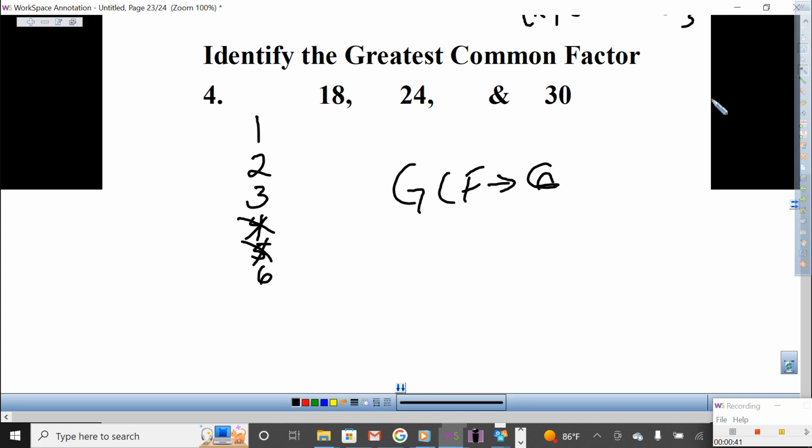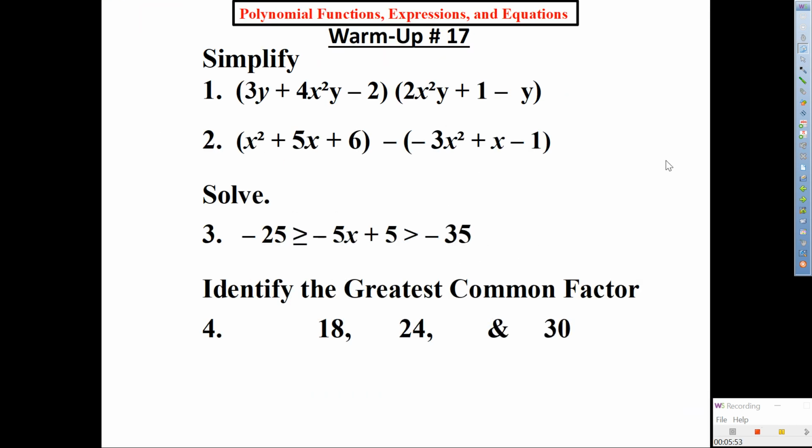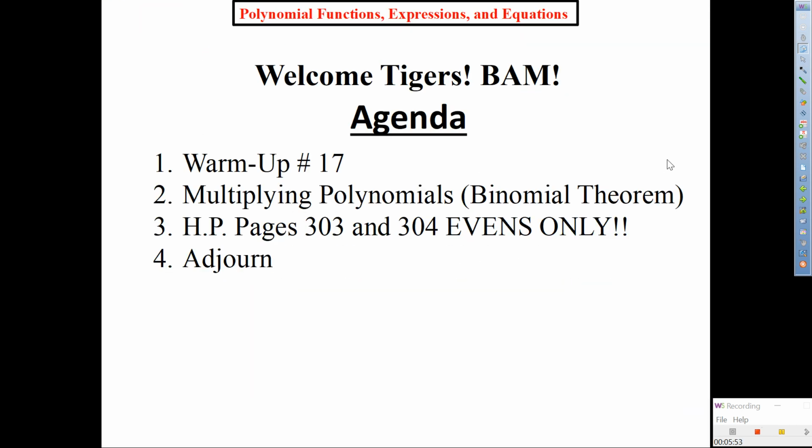All right. So copy the agenda for today. Warm-up number 17. Today we are ending our travel through multiplication. Just to go through what we did with polynomials: we classified them when we started. Then we did addition and subtraction. Then we spent a bunch of time with multiplication, different ways and different identities. Today's the last one on multiplication, and it's on the binomial theorem. I'll elaborate on that in a little bit.